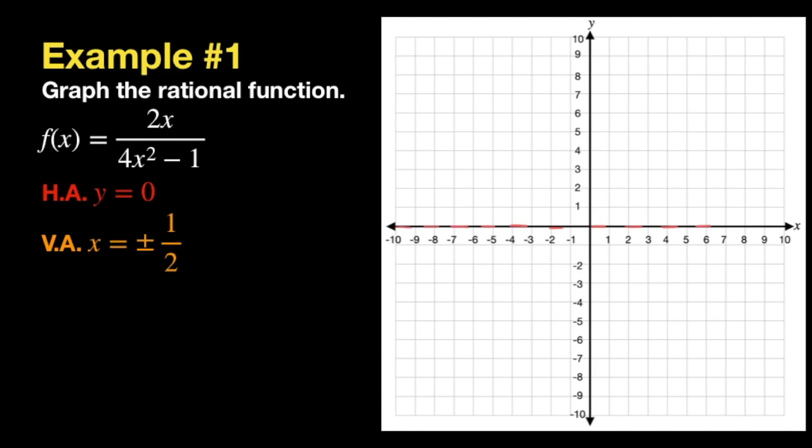And for the vertical asymptote, we have two. We have plus 1/2 and minus 1/2. In this graph, you're going to see that the negative 1/2 and the positive 1/2 is going to create a very small space, but we know that there's a graph in between. So when it comes to graphing this rational function, we need to be paying attention to the left side. We also need to pay attention to the middle and then the right side.